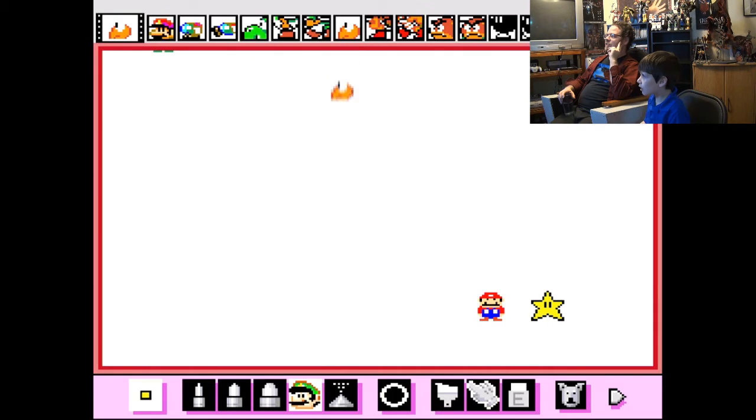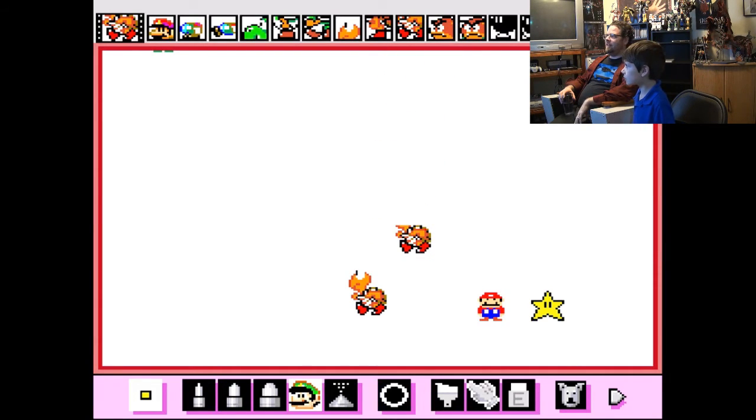I said there's no power-ups. I guess there's stars and stuff. And he's walking. Yep. He's walking. I'm really not sure why they couldn't have had the head and the body together already.